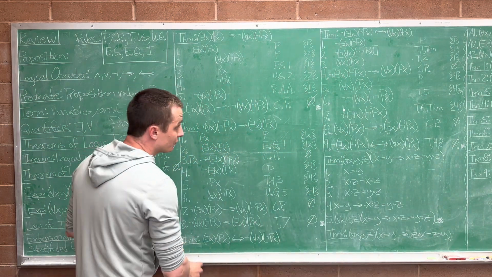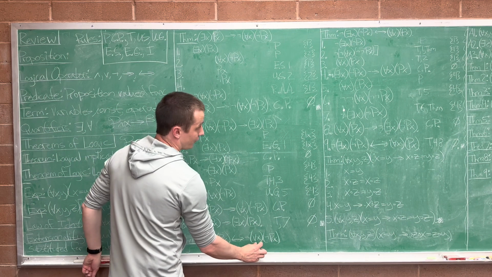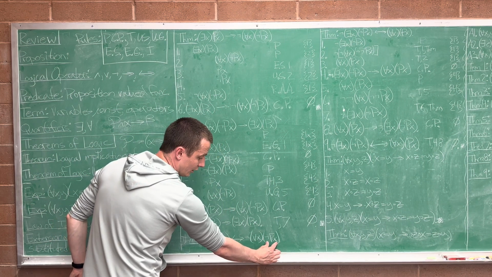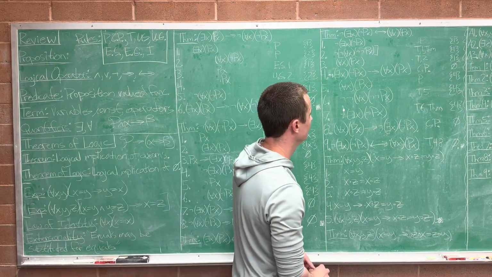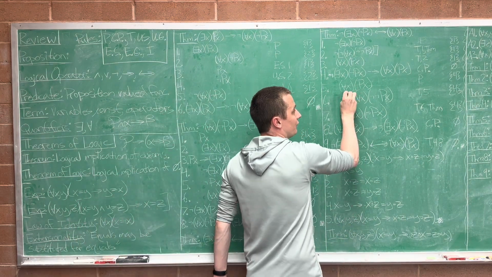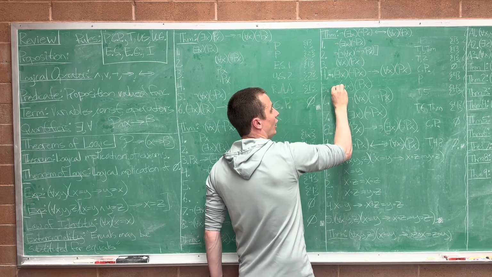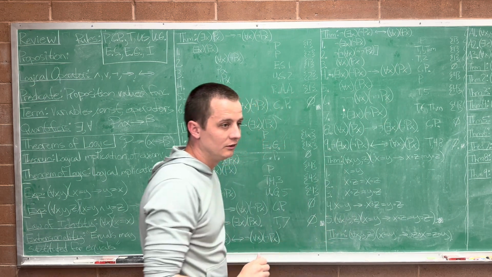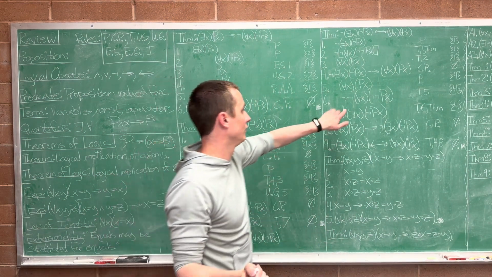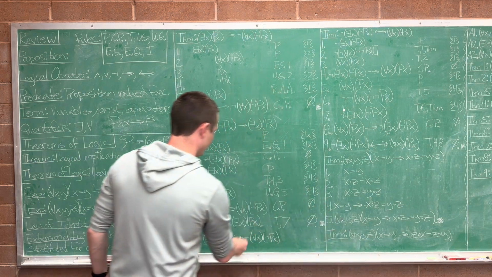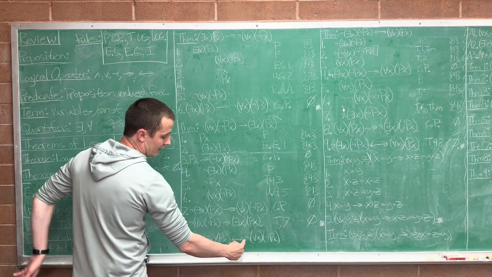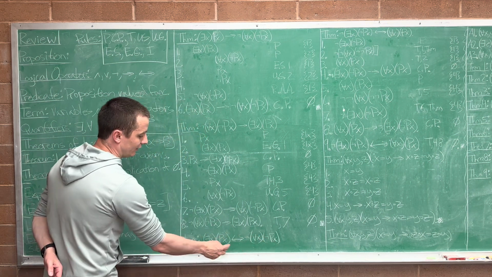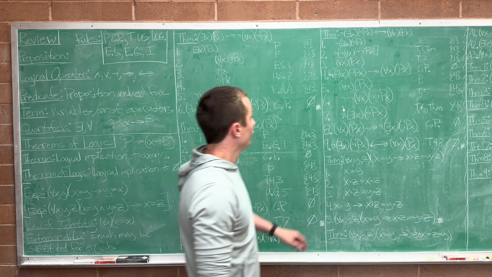Using our theorem once again, our theorem says that if you have for all x, the negation of some predicate about x, oh wait, first I'm going to add not signs, sorry. So here I have for all x, p of x, I'm going to put a not in front of the for all, and a not in front of the p of x. Which doesn't change anything. Two nots changes nothing. Now I'm going to use this identity. This identity says that if you have not for all x, not some predicate about x, that's the same thing as there exists an x such that that predicate about x.